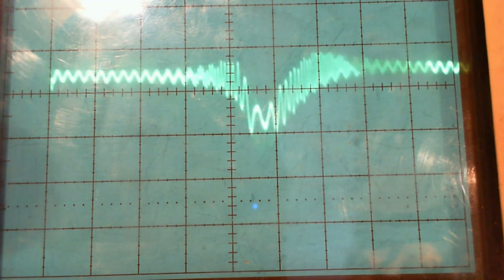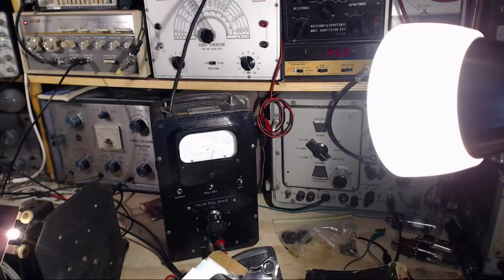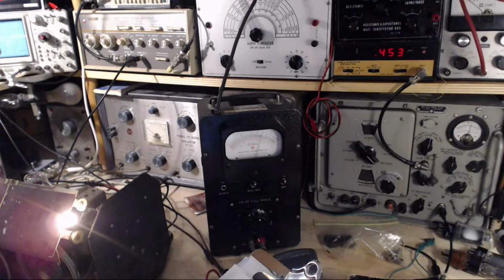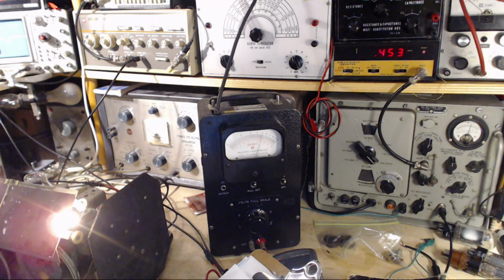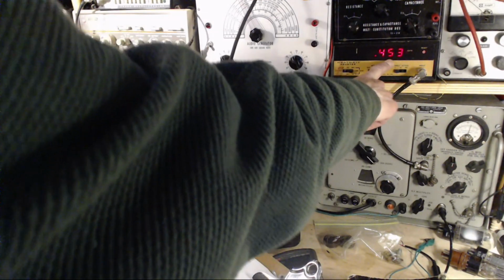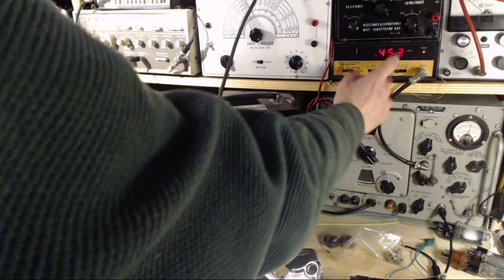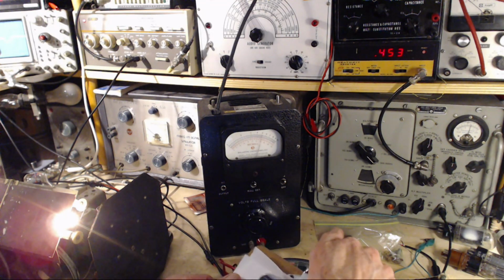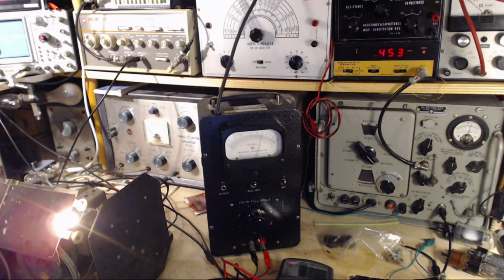Now, a couple other things we get to do here. One is we could turn the volume down, not listen to it. We get to look at this meter jumping around like that. Well, I'm going to retune the, well, by now you've spotted this. So 455 is actually 453 on here. So this would suggest that the IF is tuned to 453. 455, sorry. 455. But let's fool around here a little more.